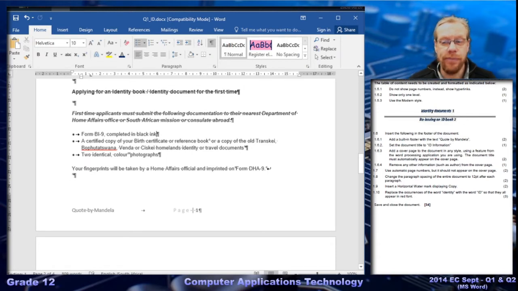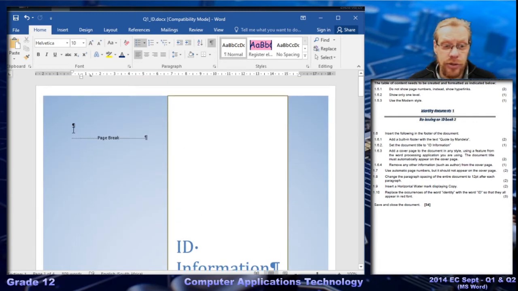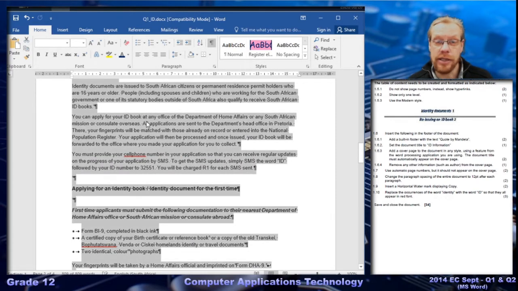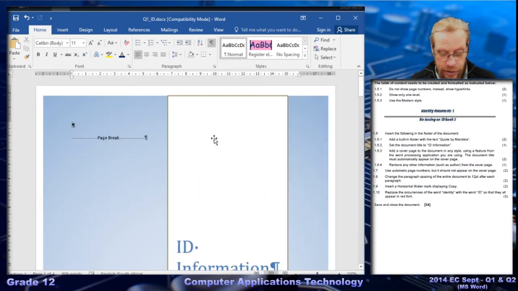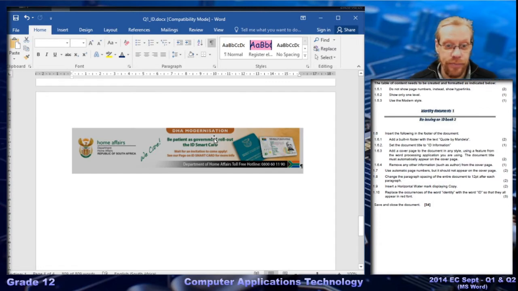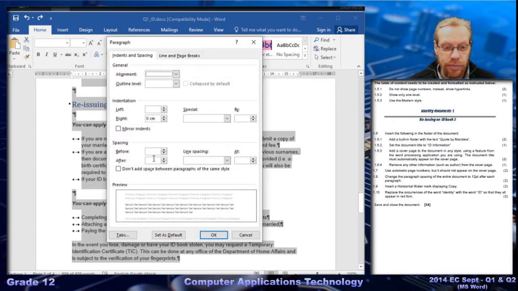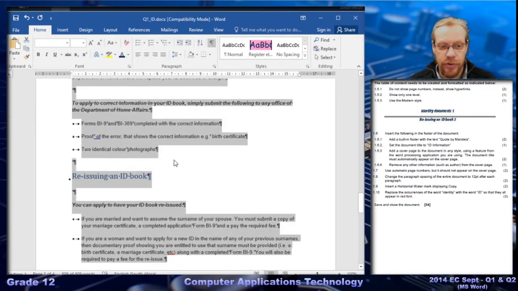1.8, change the paragraph spacing of the entire document to 12 points after each paragraph. Please don't try and select the entire document using your mouse. That is slow. There's a shortcut code, Control-A, that selects everything. Or if you prefer, you can go Control-Home to go to the very beginning and Shift Control-End to go to the very end of the document. Now you've selected everything. Now we can go to paragraph formatting, and after the paragraph, I can say 12 PT. You can leave the points out because PT is the default unit, but just for safety's sake, 12 PT. And there we are, 12 points after each paragraph.